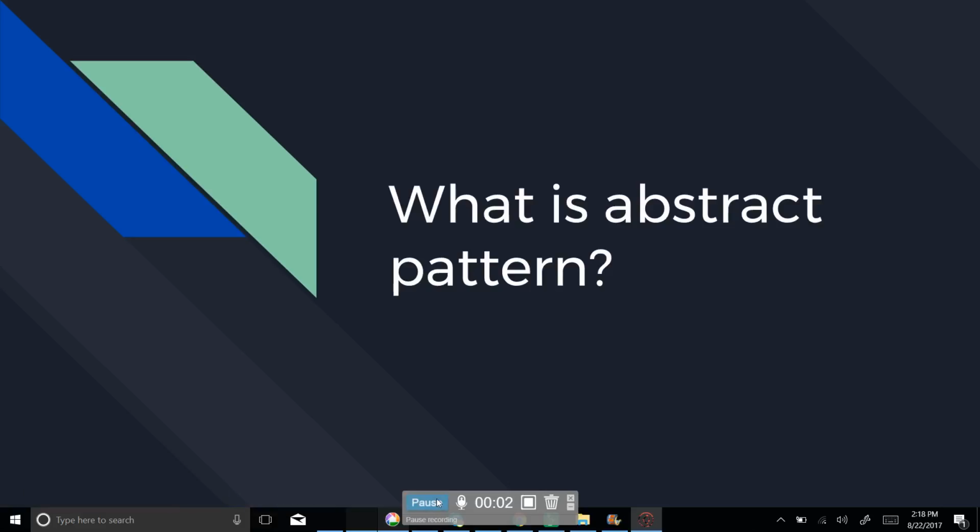So we're going to learn about our third type of pattern that you're experimenting with, and for this one we are going to be looking at what is abstract pattern. So the first one that you did was representational, meaning that we could identify what we were looking at. The second one was a focus on type, so lettering, handwriting, and the last one is going to be abstract. So let's look at some examples.